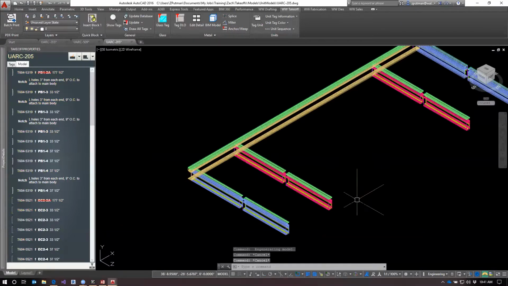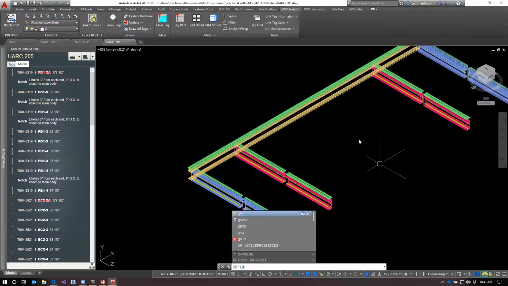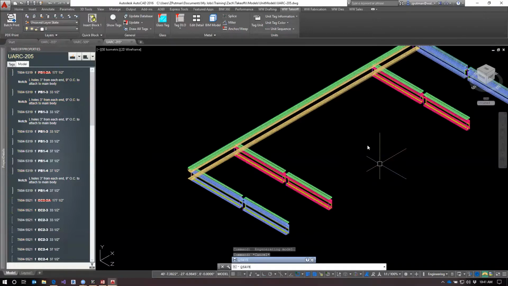So to save these changes that I've made, all these crossed out ones, you have to save this BIM model. This is the only reason you really ever have to save a BIM model, is after you make changes to save them. So when I hit save, what it's going to do is translate the things that I did into data in the UD window. Okay, so I hit save. Didn't ask me any other questions. That's good.